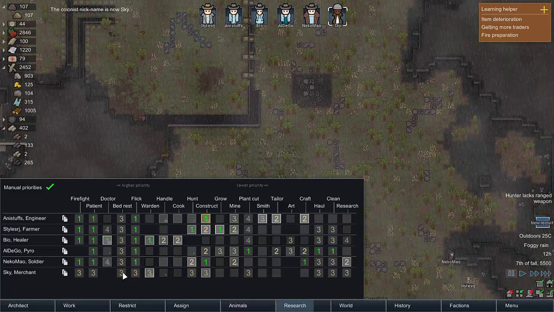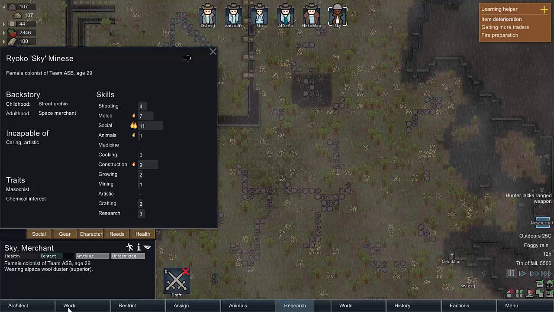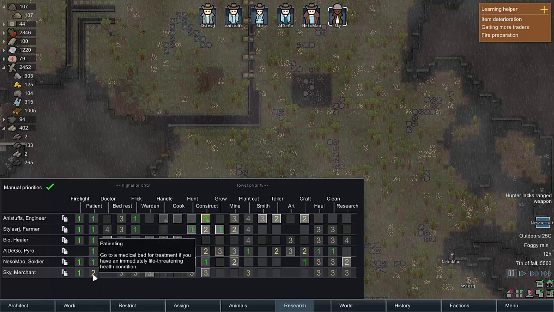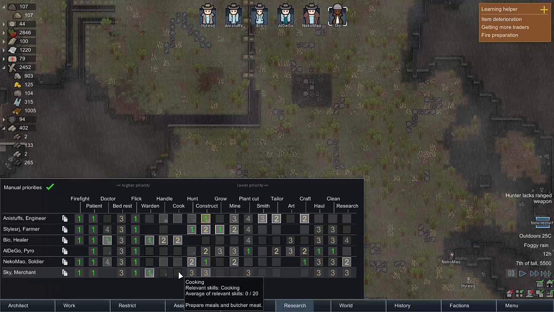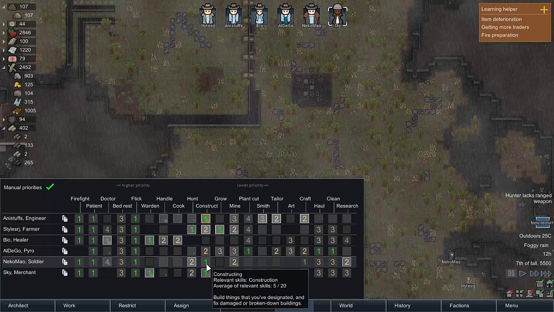Alright, let's get you sorted. What are you good at? Character. Social, so you're going to... Yeah, okay. I can't get both up. Alright, let's see. Fire at 1, Patient 1, Flick 1, Warden 1 as well. A 1 in handling, so no. 0 in cooking, no. Hunt. You can be at 2. Construction can be at 1. You're off construction entirely then.